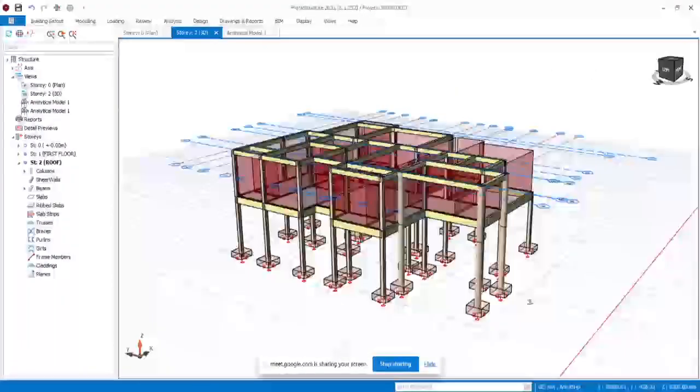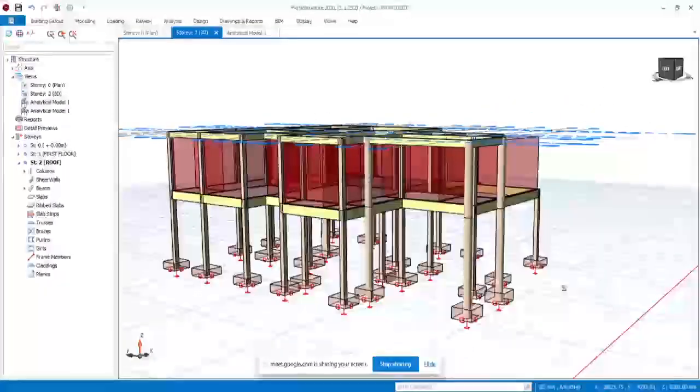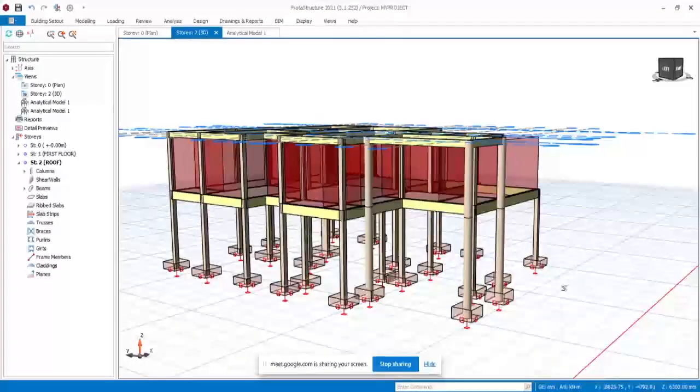Yes, sir, is there going to be a ground beam or is there no need? No, this is a pad foundation. I said the other time, this is a pad foundation. If we are designing for raft, that's when we'll have a ground beam. I believe you know the difference between raft and pad foundation. Yes, sir. So when we're designing for raft foundation, that's when we're going to have a ground beam. But for pad, we do not need to.